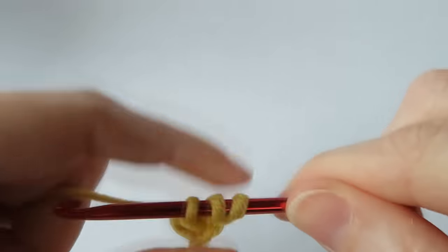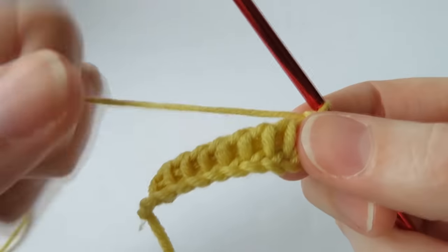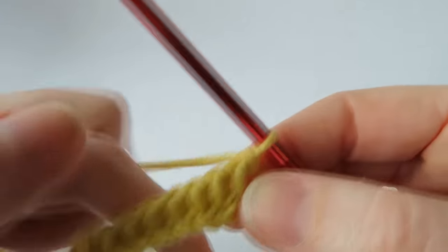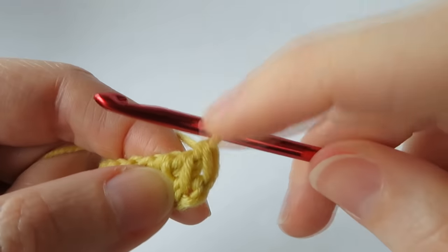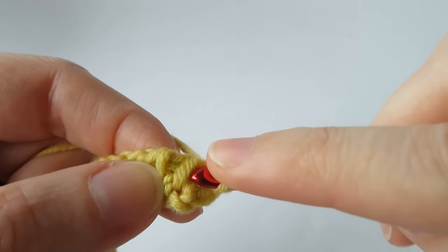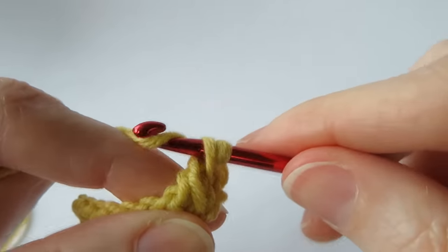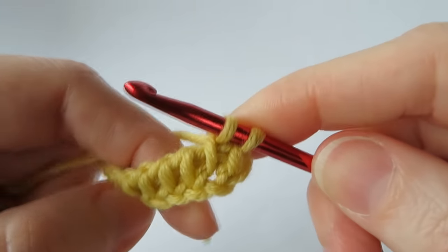So it's normal Tunisian crochet so far — nothing unique to the honeycomb stitch. The next row is where we work the honeycomb stitch. You should end up with a kind of ladder of stitches — these little vertical bars — and we're going to work under those. We're going to ignore the first vertical bar because we already have a loop on our hook, so it's like the stitch has already been worked. Then we're going to go under the next vertical bar, going from one side to the other just underneath it, grab the yarn from the top, bring it underneath, and keep that on our hook — that's a simple stitch.